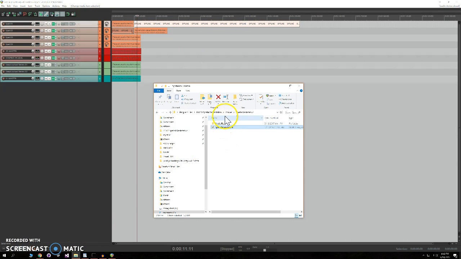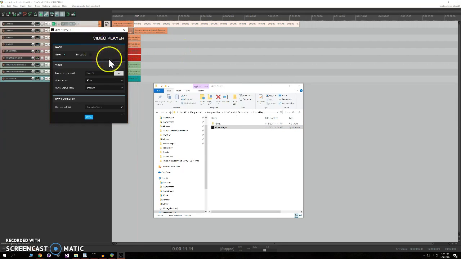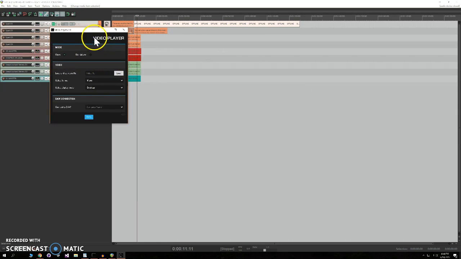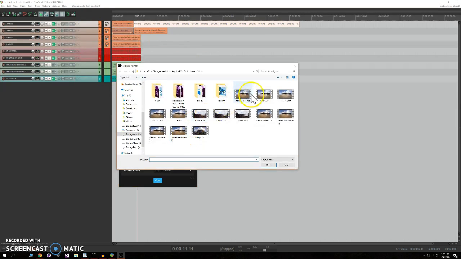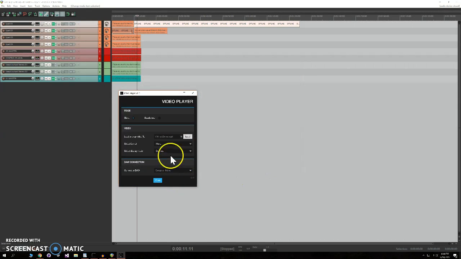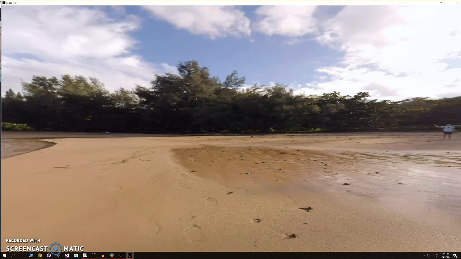If I want to do so in conjunction with a video, then I'll navigate back to Spatial Workstation and open the video player. And this will sync with, as long as the mode is slave, to the digital audio workstation that I'm currently using. As long as I pick a video to load, and likely will be using the mono format, and display to desktop, when I open it, you'll see the video here.